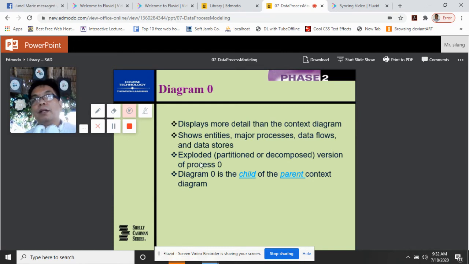As I said a while ago, the diagram 0 we have shown last time refers to the same system as our context diagram. Diagram 0 is actually the child of the parent context diagram. They're referring to the same system. Diagram 0 is just an exploded version of the context diagram.